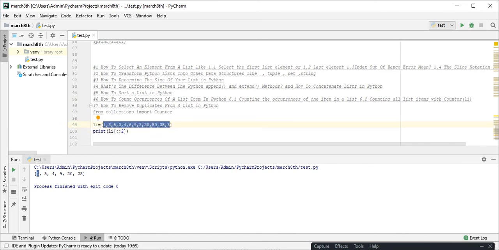But we have given the jump, which we are specifying externally: don't read all the values, read in this way only, right? This 2 is the jump, meaning if we give 2, it will not read the continuous values. That's what is happening here. First it is reading 1 and it is not reading the alternate value, and it reads the next value, again not reading the alternate value.